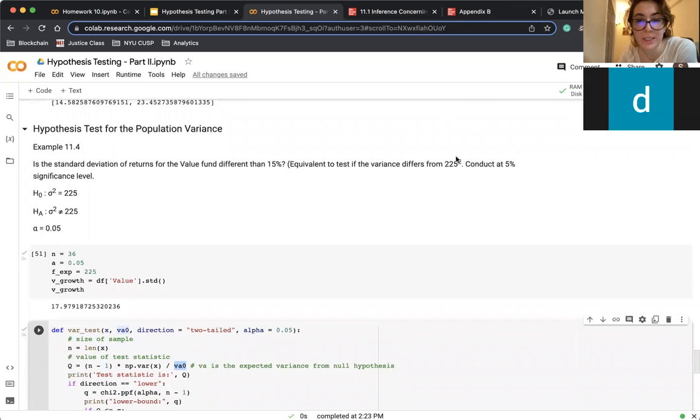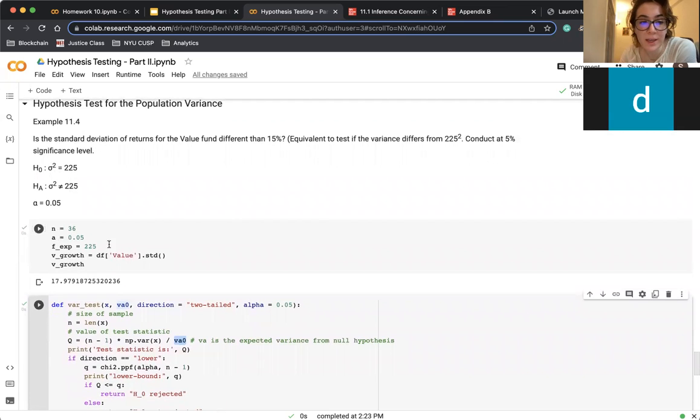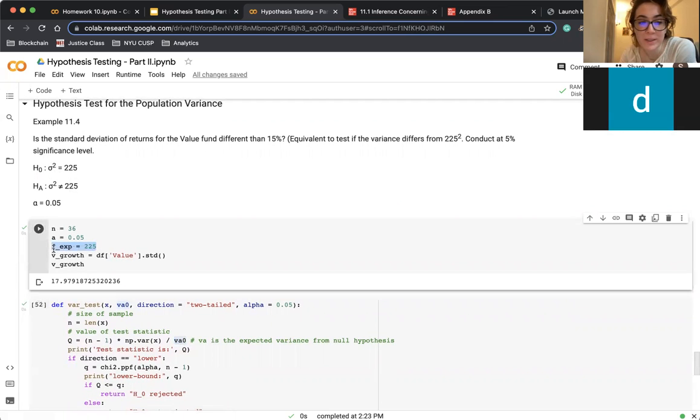So we would need to take the variance in order for us to use our formula rather than standard deviation. So we take the square of this standard deviation and get 225, which is what we're trying to test for. And that is why this is our expected variance here.